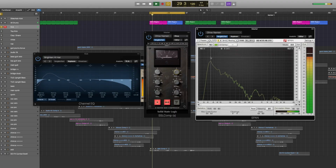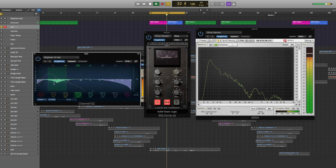So let's actually try it out here on this track. It might not be the best example because it's still mostly a club influenced track, but if you go for the more poppy kind of music, or you just want a loud track for whatever reasons. So first up, let's go into the sub kick. And as you can see, the main peak of the kick is right around 50 Hertz. So in the analyzer, we will try to get rid of it a little bit.